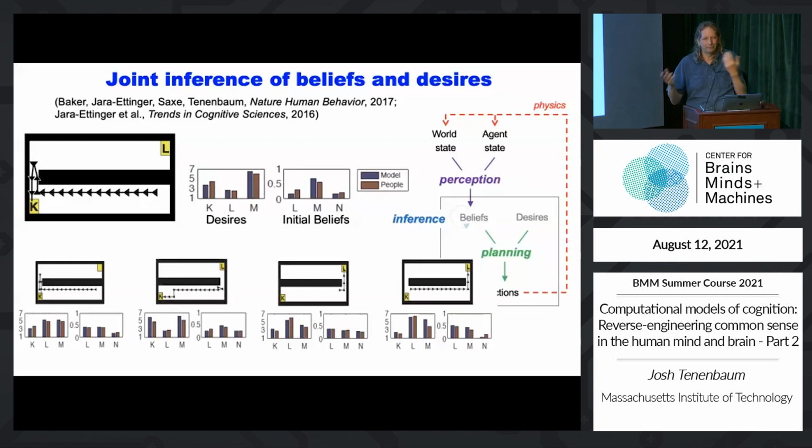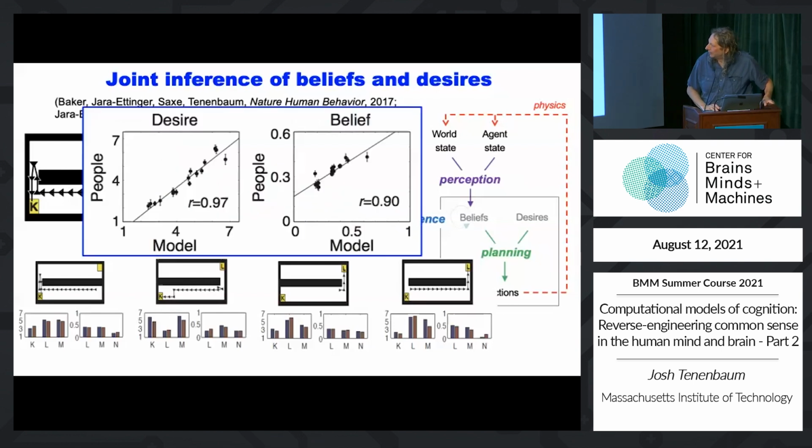Okay. So that's just one trial. In the experiment, we have about 80 of them. These are just others, just so you can see the parking spaces are always in the same places, but the accessible routes are different. Who's there is different. So a lot of things kind of change around. And I'm just sort of illustrating, not in detail, the judgments of people and the model, and there's really quite a strikingly good fit. I mean, if we plot this in terms of a scatter plot of correlations, the correlations are even better for this than for intuitive physics in terms of the model fits to people's judgments.